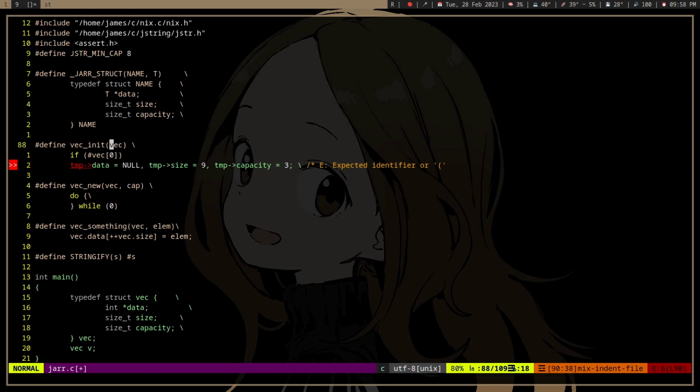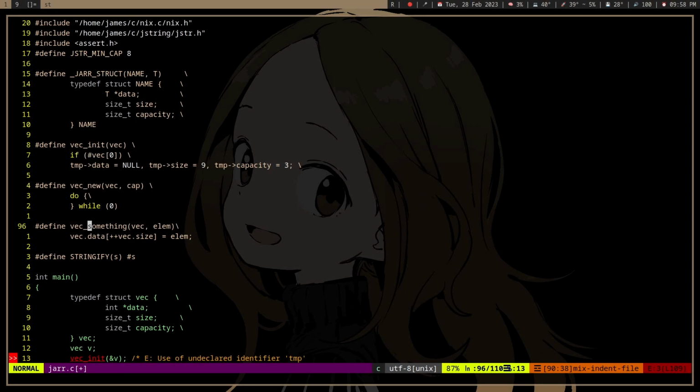We change whatever we're passing to vec init, well, we're not going to change that, but at this if, we stringify it, and then take the first element, which is the address.